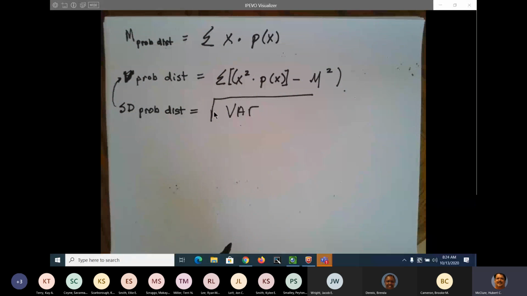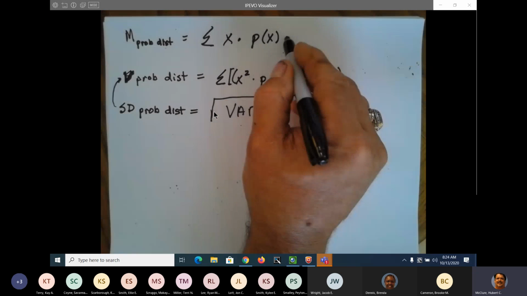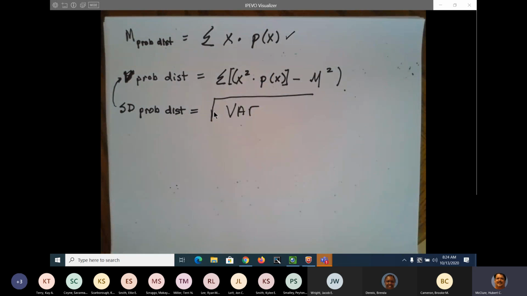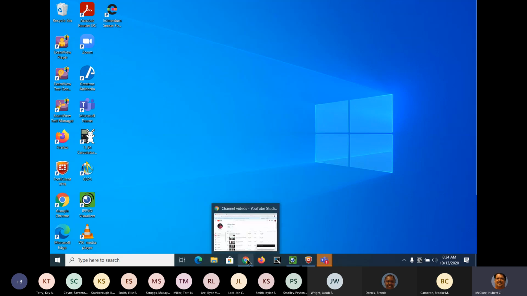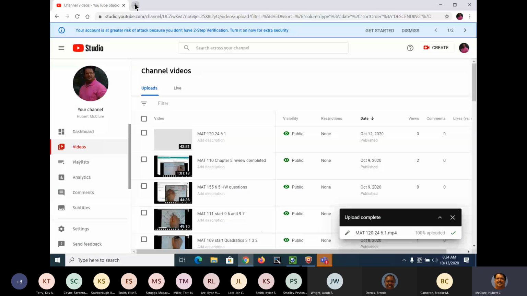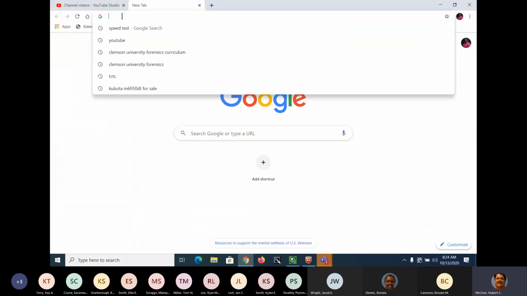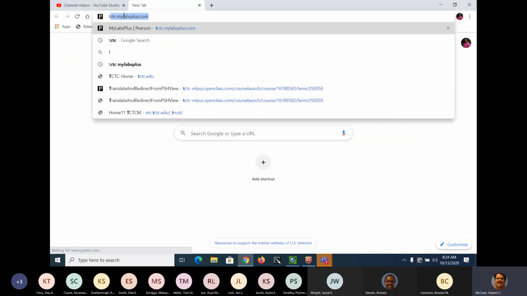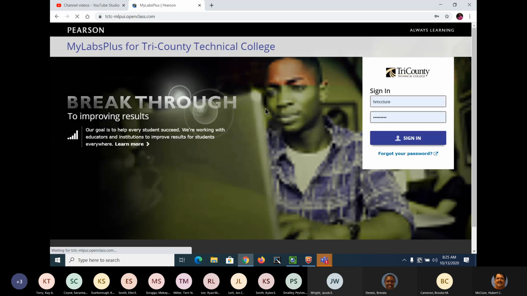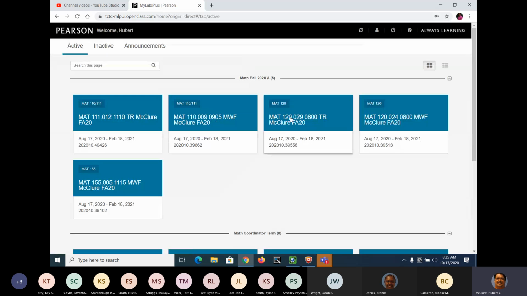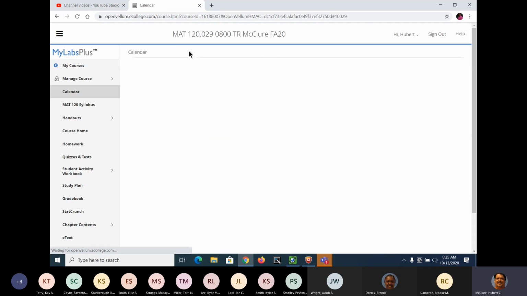Now I'm going to do an example, of course. I can't remember if we did the example of the mean last Thursday. Can somebody look in their notes and tell me? I think we did. Okay. Well, then what I will do is pull up a homework question. How about that? Let's just do a homework question. At least I know that y'all will do at least one homework question because I'm going to do it.